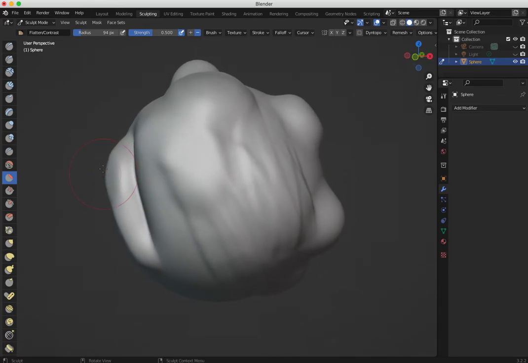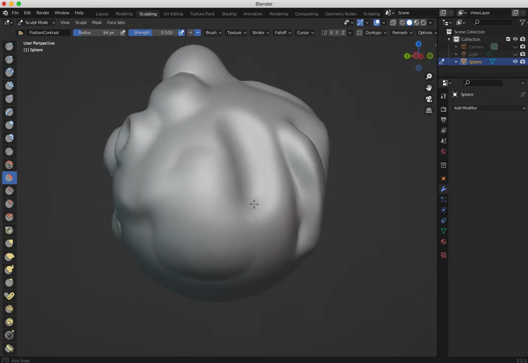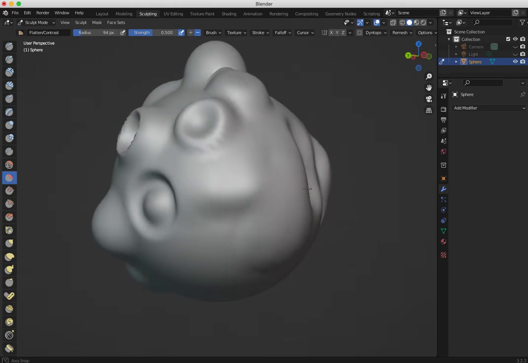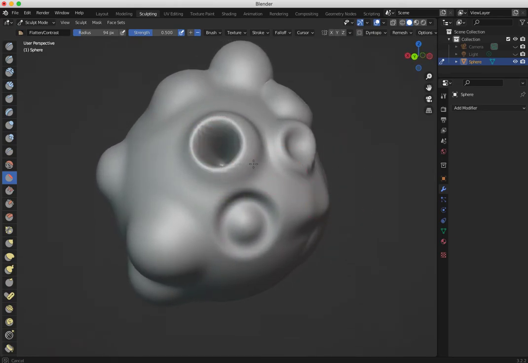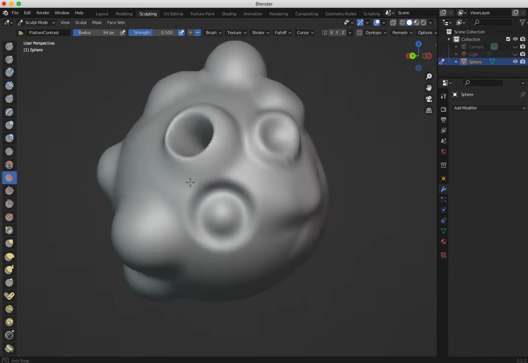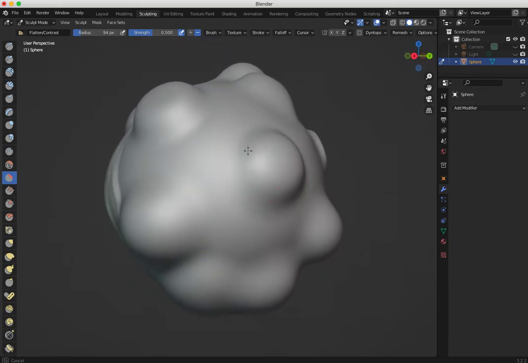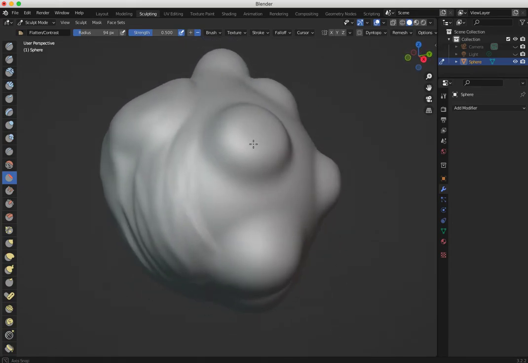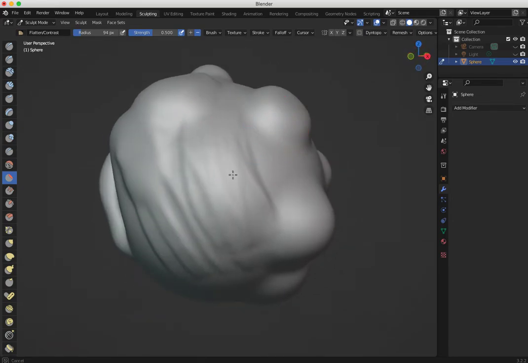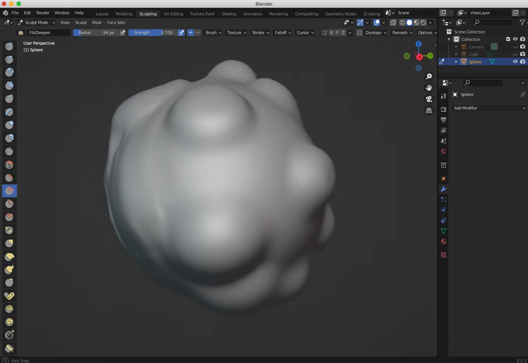Yeah, so here, flatten. There are all sorts of things you can do. It's really useful for sculpting all the different shapes, because polygon modeling is quite technical. So this gives you a lot of freedom.